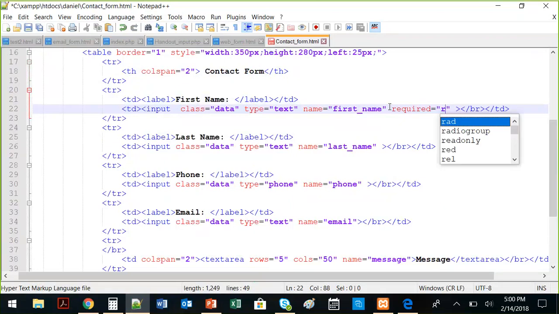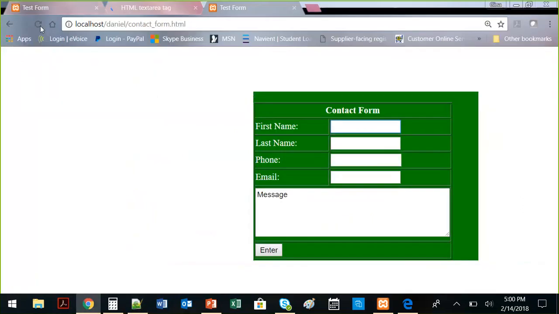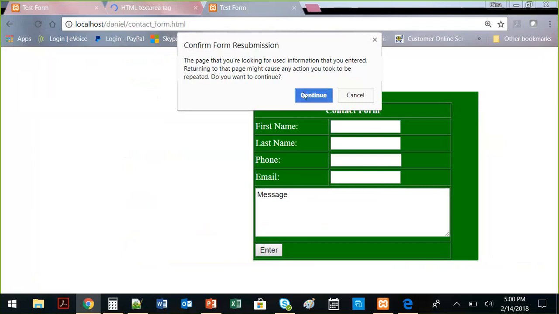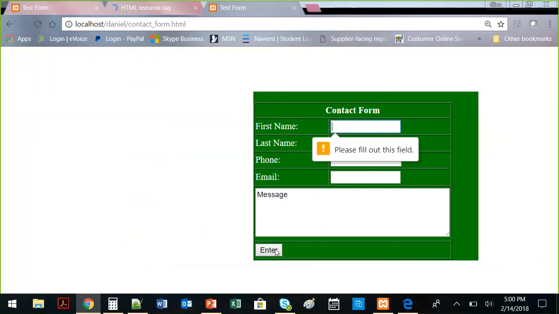We want to add the required property and save it. And we go to refresh this. And you'll get a message that says, please fill out this field, because we added that property, the restriction that it had to be filled out in order to submit the form.